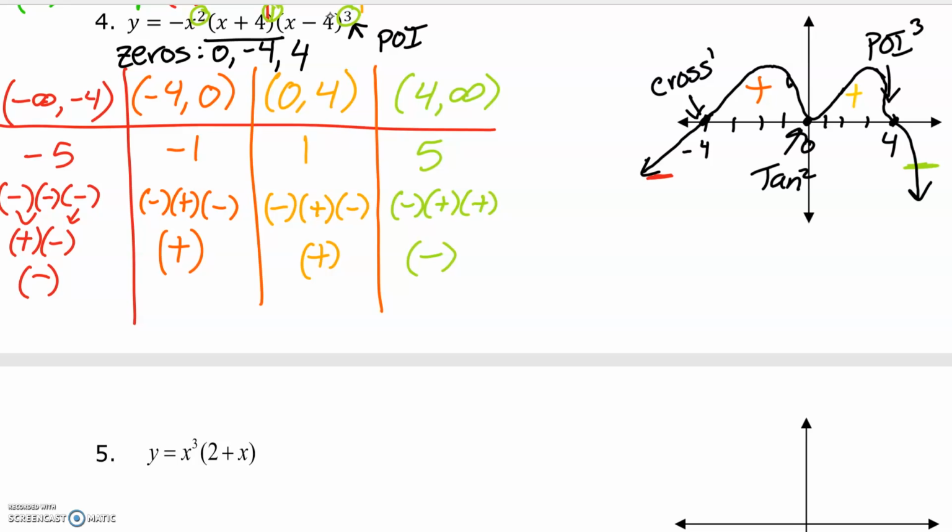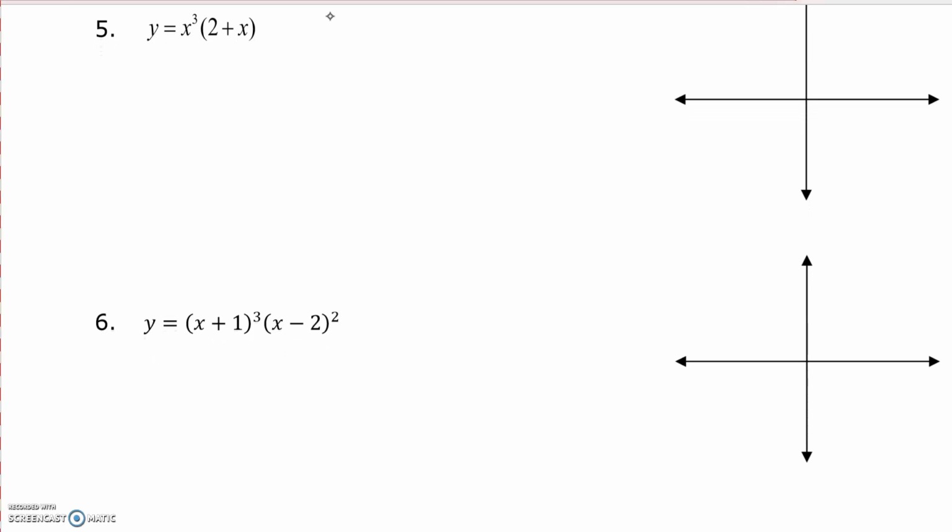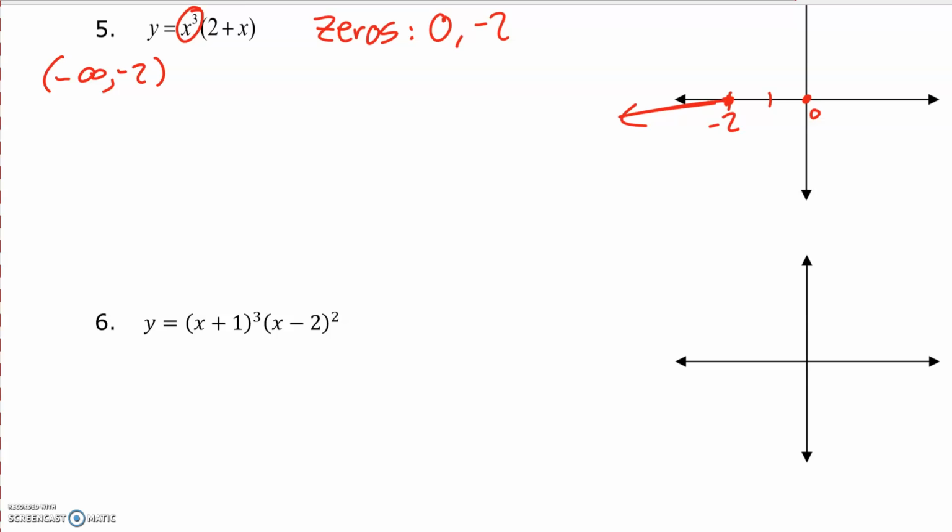Let's go ahead and take a look at number 5. Now with number 5, we do have two different terms. So we're going to take a look at the first term, which is x minus 3. Our zeros for this polynomial are 0 and -2. So that's going to start at 0 and at -2. Okay, and we're going to first start looking at the domain interval between -infinity to -2. So we're going to test our solutions.